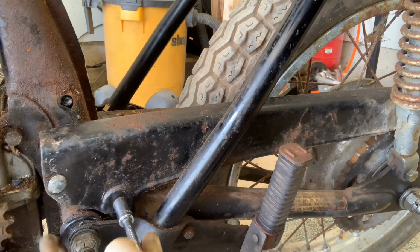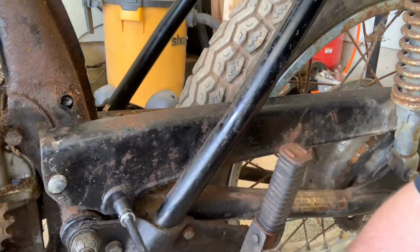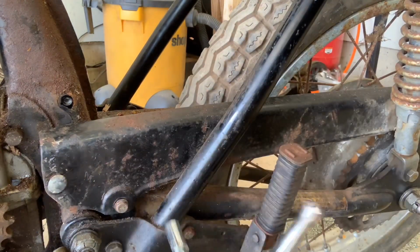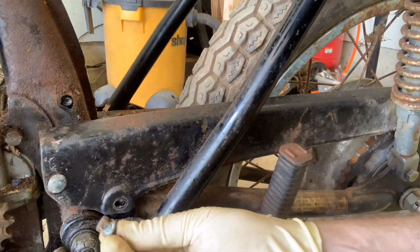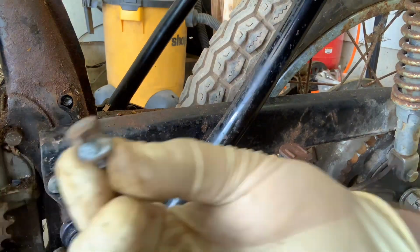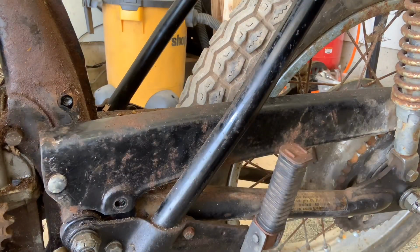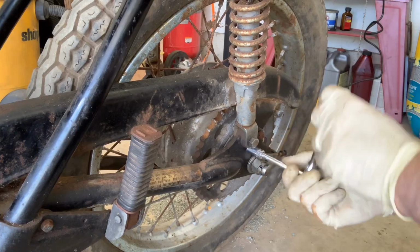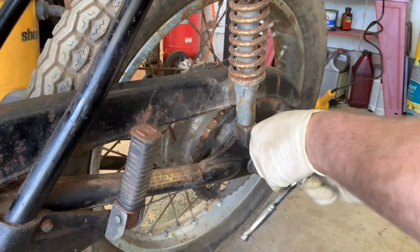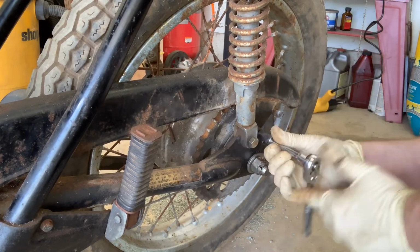We're going to take our 10 millimeter socket on our ratchet and back this first bolt out. Let's get this out of the way. Again, it looks like it's just a flat washer here, not a locking washer. Yeah, so just a flat washer. Let's see if I get it on camera. There we go. Just like that. Real straightforward. And then we're going to move on over to the back side here. And there's one more right here. And again, that's a 10 millimeter. So we can just pull this out as well. So this comes out real, real easy.